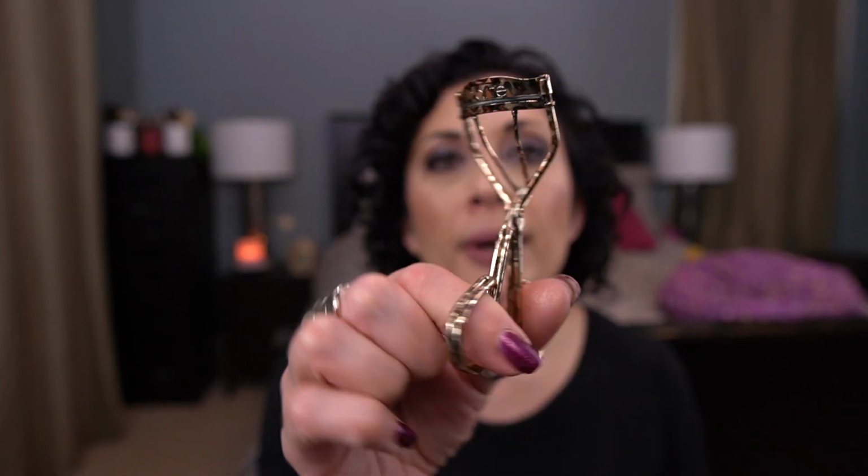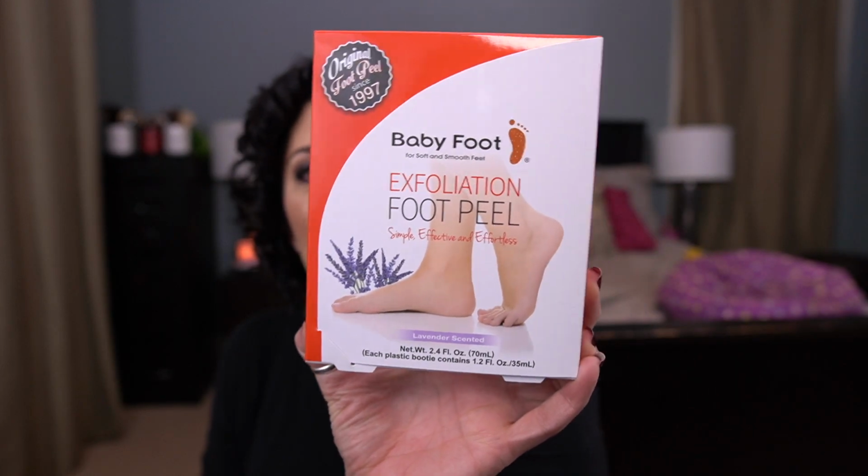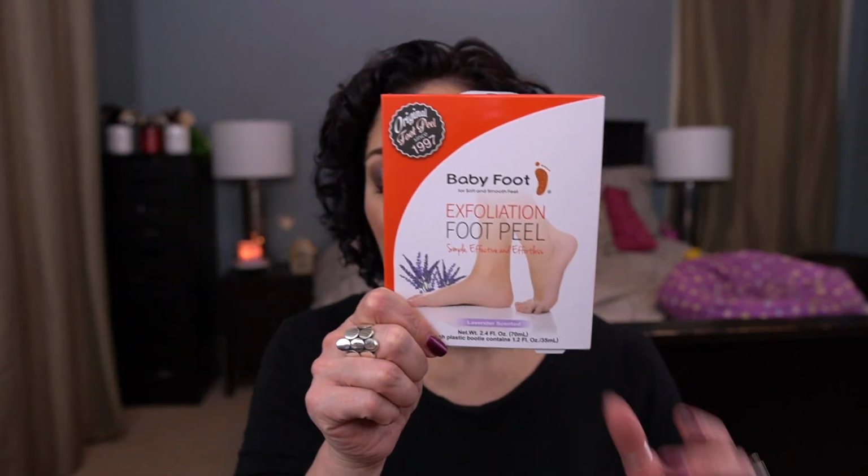I don't always love this style, like the handles, but I do love Tarte lash curlers. The Rephr one is my absolute favorite, but I always pick up a holiday set from Tarte, at least one. I don't know why. It's like a tradition for me. So I went ahead and picked this one up. I may still pick up the blingy one because I cannot help myself. I don't need any more curlers, but I still love them. I think I picked up the baby facial. I think this was on sale, and I have one, but I'm going to use it in the winter, so I'd like to have one for spring. So when I saw it was on sale, I went ahead and picked it up.